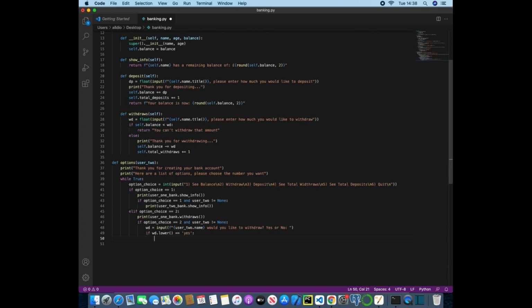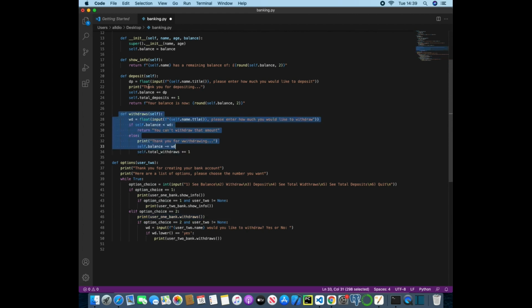So now if WD.lower is double equal to the value of yes, so if it's lowercase yes, then we will be printing user 2 dot name, user 2 bank dot withdraw, which is all lowercase, so withdrawals. Okay, so what is happening here is we're using the withdraw option for user 1, and we're printing this.